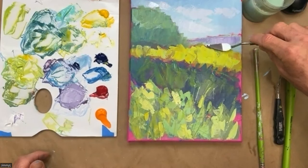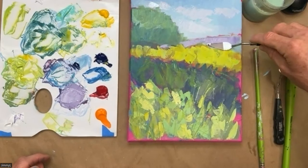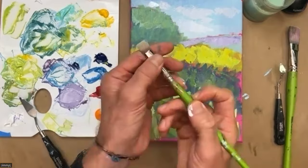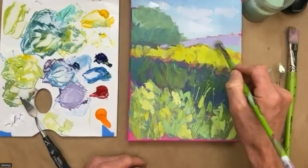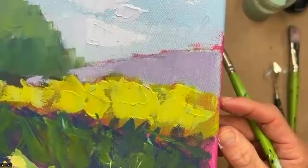Yeah, maybe a little bit like that. And I'm going to just drag it down in these areas too. Now, if I want, I can come back in with the brush again, making sure my brush is cleaned off, and I did clean it off last time. So I can pull that down in here a little bit. And then we can get a little better sense. Now, I still like those little magenta bits sticking out there.